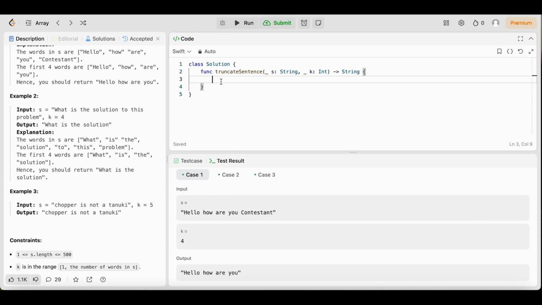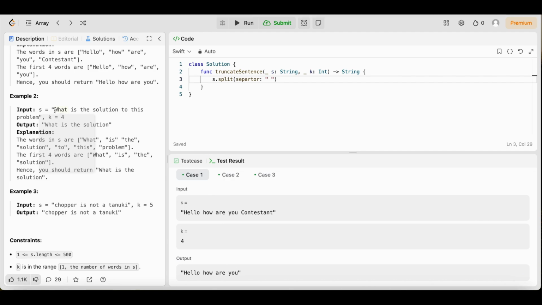First thing we're gonna do is say s dot split. Then we're gonna open up the parentheses and say separator, then put the colon, then put quotation marks with a space in the middle. So what this is going to do is split the whole sentence into substrings, separated by a space. So every time it sees a space, it's going to start a new substring, right?